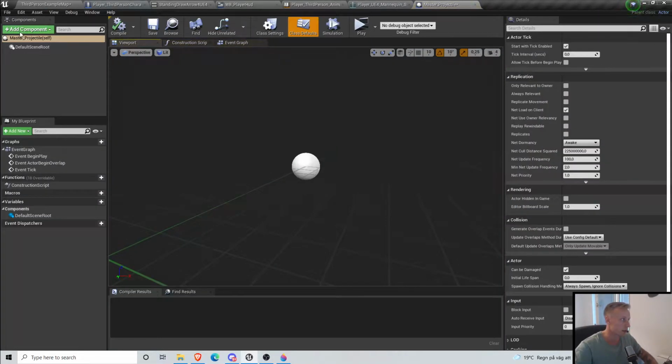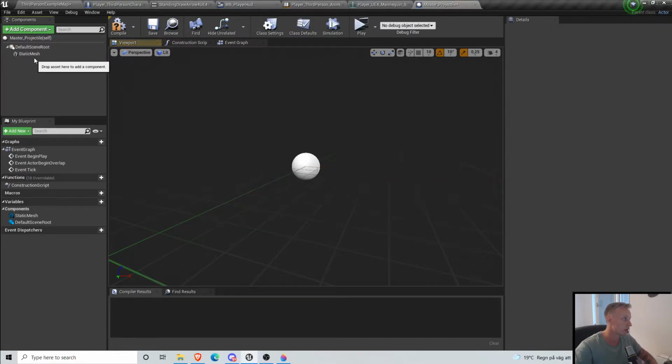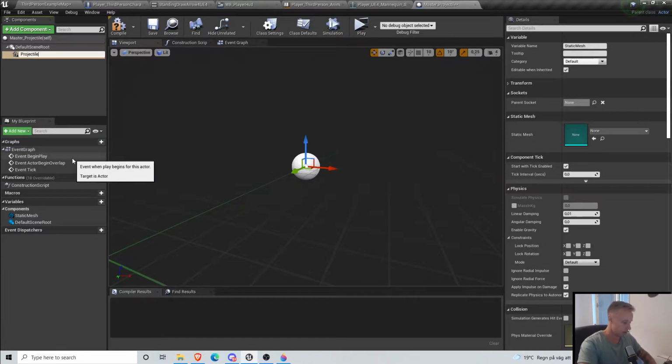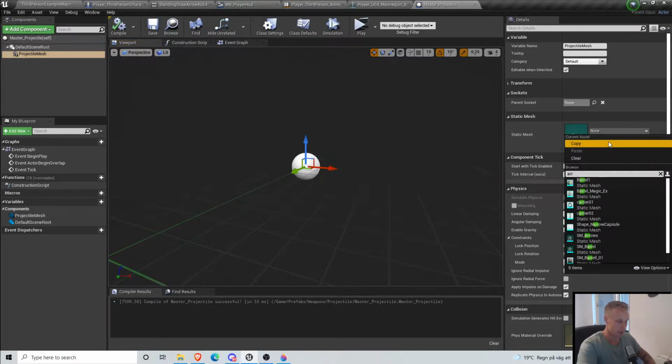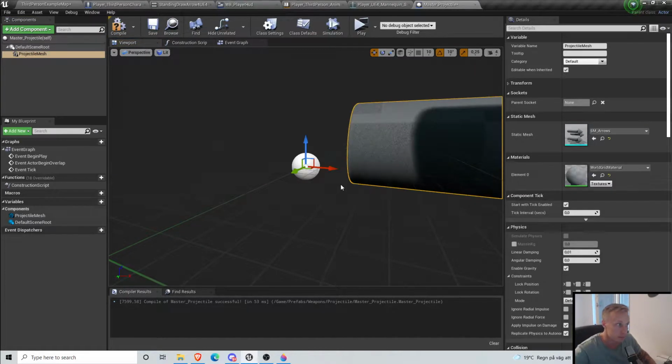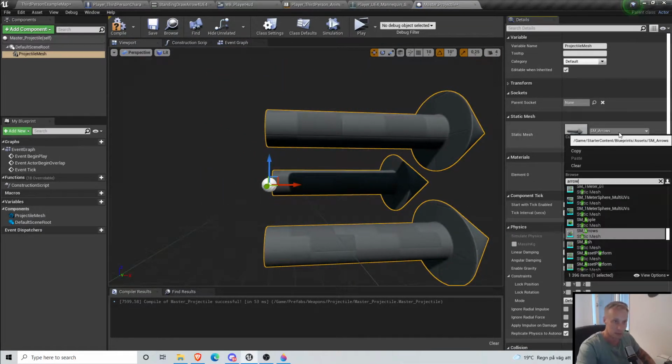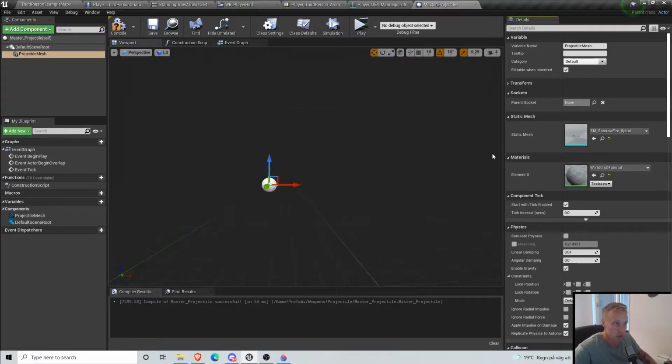And let's do a static mesh. Call it projectile mesh. And do we have an arrow? And those are not the right kind of arrows. Sparrow, that's close.